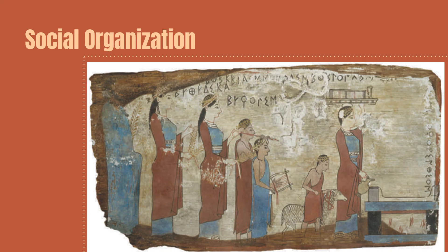Even widows, though they could own property, still had that property supervised by a male relative. Marriages were often arranged and monogamy was the rule. Girls married at about the age of 14 — as the mother of a 14-year-old, that freaks me out. Men generally married a bit older. Part of the reason girls married so young is because the lifespan for a woman was only about 40 years. Husbands did not consider wives equals socially or intellectually, and women were secluded in their households, responsible for the children, the food, and the clothing.